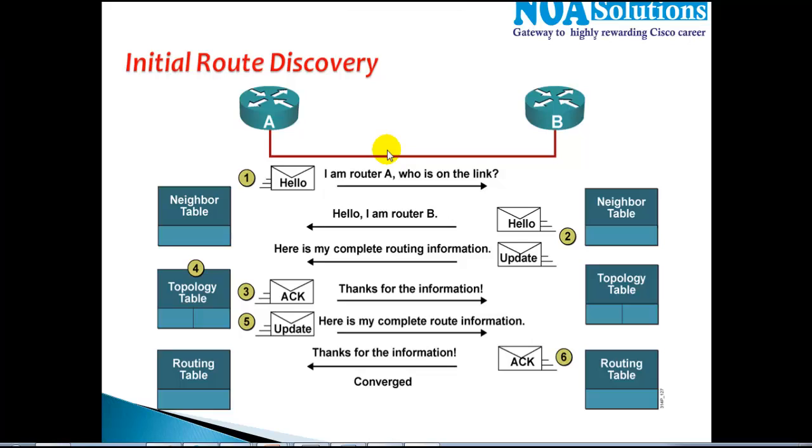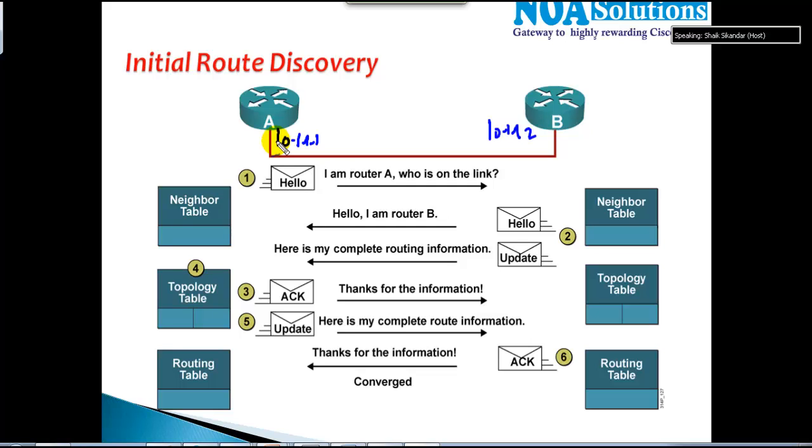Okay, now in this video, we'll be seeing how the EIGRP process actually happens initially whenever you advertise on any two routers. So let's get started. So we've got two routers here, router A and router B on the right side. I'm going to give some IP addressing. Let's say the IP addressing on router 1 or router A is 10.1.1.1 and on router B is 10.1.1.2. Let's say these are the IP addresses we have on the WAN interfaces.